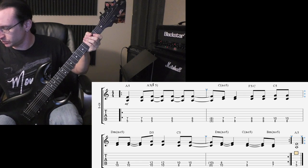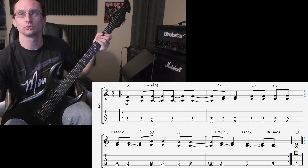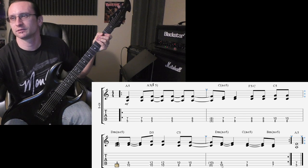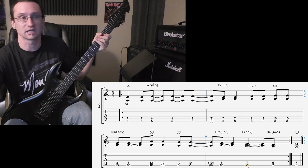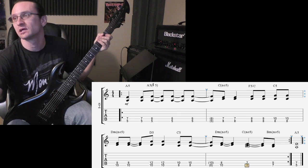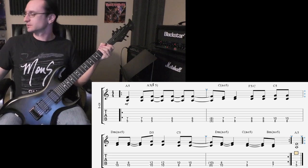So I'm just thinking, what I'd like you to do when working through this whole thing is just do A5 throughout the whole first bar, and then the C no 5 throughout all of the second bar, and then the D minor no 5 for all of the third bar. You might as well just stay on that chord to keep it simple for the last bar, unless you want to do one of the other chords just to mix it up. So make sure you can do that all the way at 120 before you start adding in the chord changes. I think if you can do that, it'll make transitioning to all the extra changes a little easier.